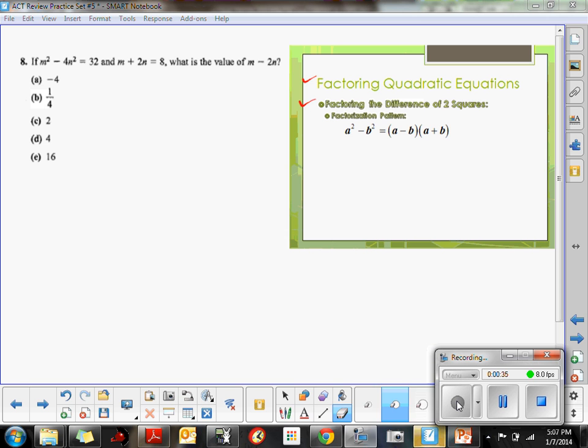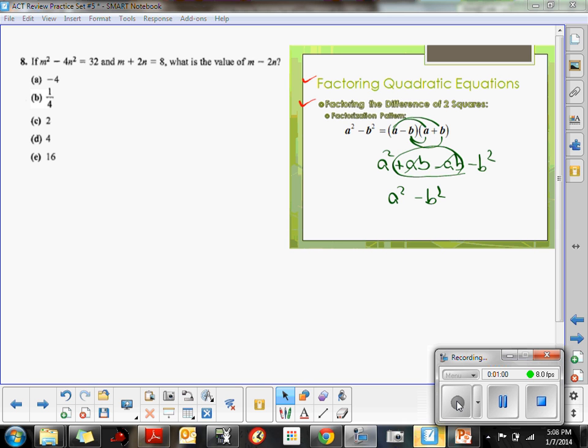If I come back, the reverse of factoring is distributing. So if I take a times a, it's a squared, and we use the FOIL acronym. That's going to be a positive ab. On the innermost, it's going to be a negative ab. And the last term is going to be negative b squared. Well, these like terms are always going to be identical but opposite in sign, so they cancel, so it's a squared minus b squared. So that's the general principle that they're working off of.